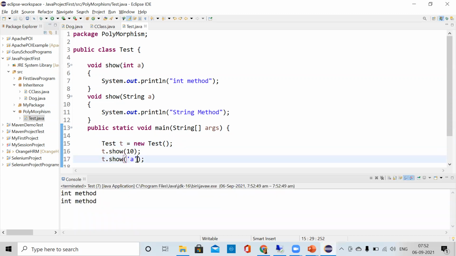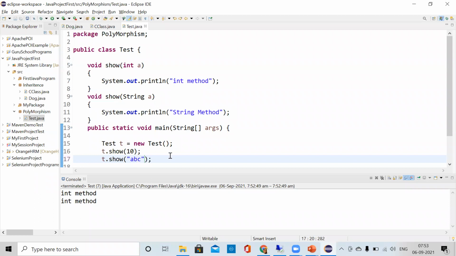Correct, you cannot call this method. This is also called by the integer. This is called automatic promotion, which I will tell you about. Okay, but I just wanted to tell you that this is the way we can call the method. Don't get confused right now, I'll tell you about that.